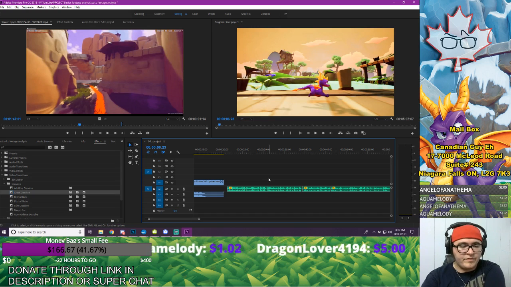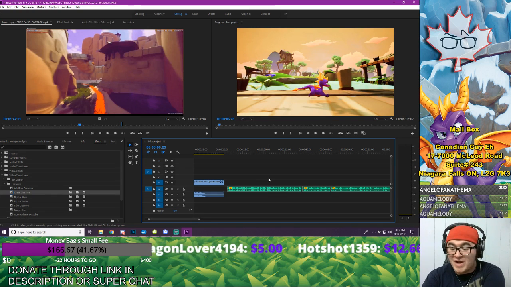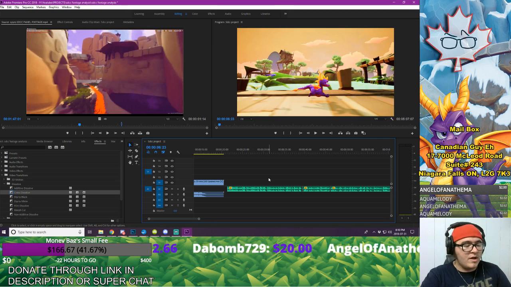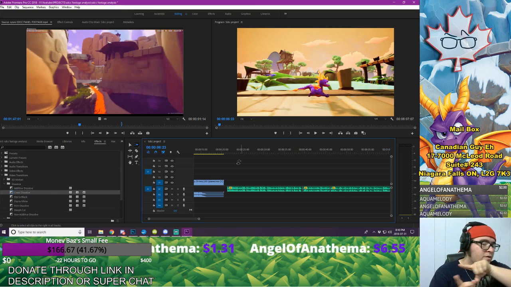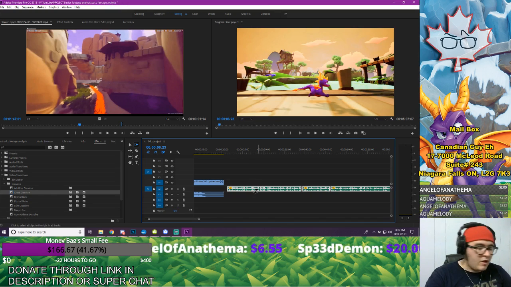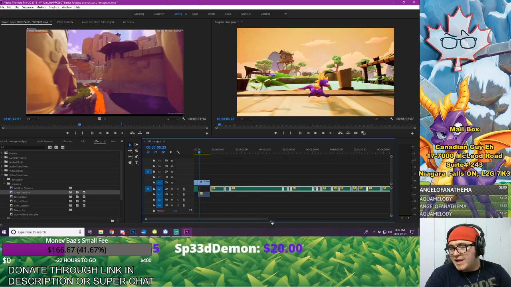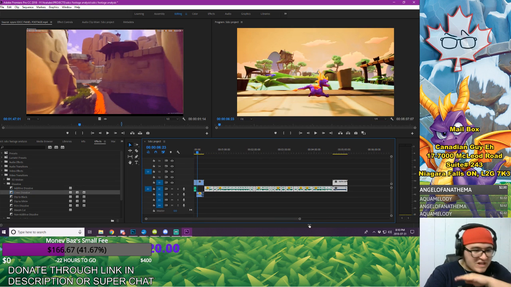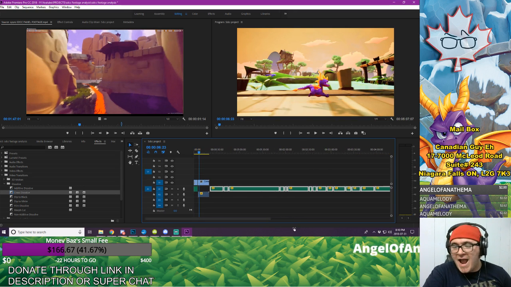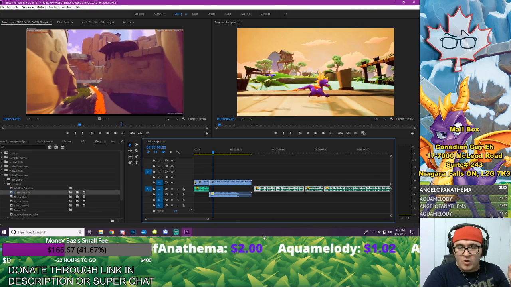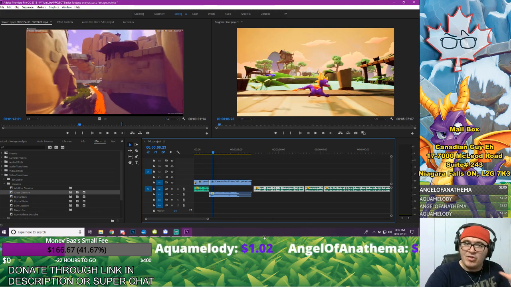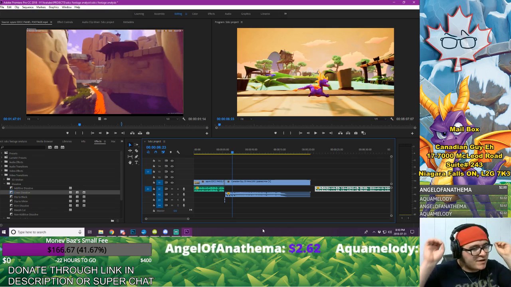So, I do have an Adobe Creative Cloud, and I do pay for a license. However, there is a 30-day free trial. There is a tool that's called the Select All tool, where you literally click it and you see it's got these double arrows. You click that and look, whoa, dude, it selects all of your stuff, so you don't have to drag each one at a time over. You just select it all, and therefore it keeps the timing and the gaps that I put before, because if I'm selecting one over and over and just snapping it, I lose my timing that I had before. And timing is so key to editing.